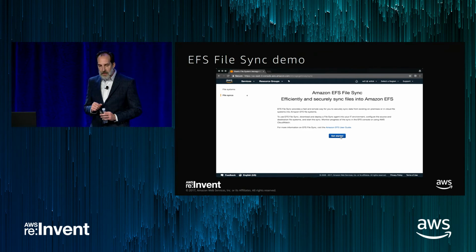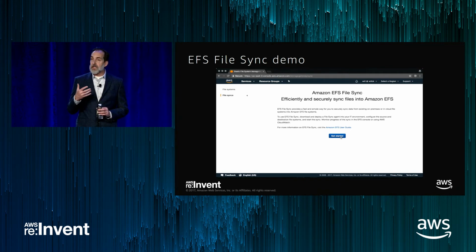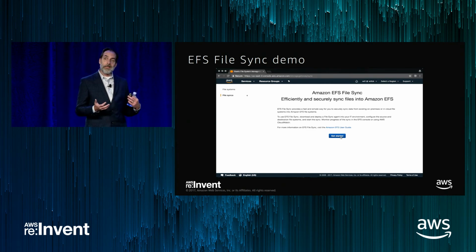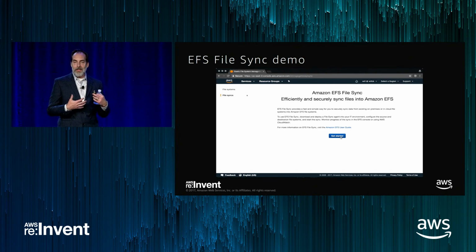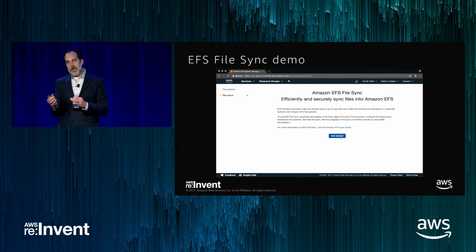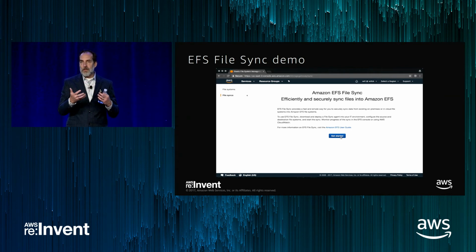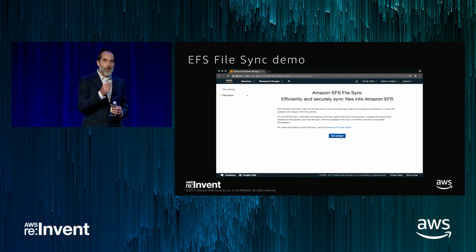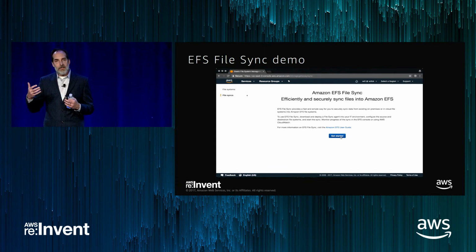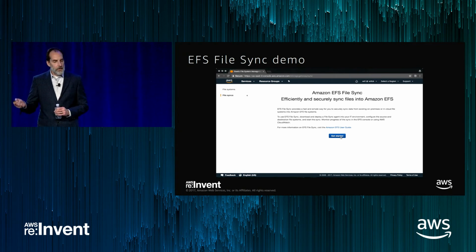So what you're going to see here is a recording that we did on a typical EFS File Sync. You're going to see that we're going to actually install an EFS File Sync agent. In this example, I don't have my own data center, so I can't run it in my data center, so I'm actually using AWS. So I'm going to be transferring data from an EFS file system to another EFS file system. So what I do is I actually install the agent. You're actually running an AMI, and we'll go ahead and launch that within AWS. Once we get that, we will then activate it through the service, and then we'll set up the sync set. So it goes rather quickly, so let's go ahead and get started.